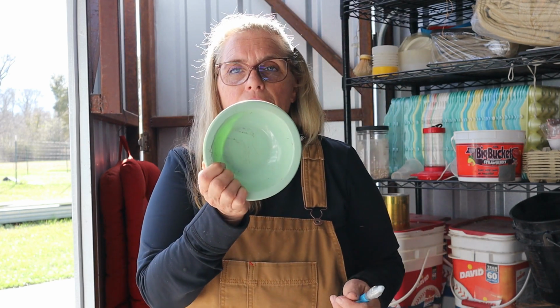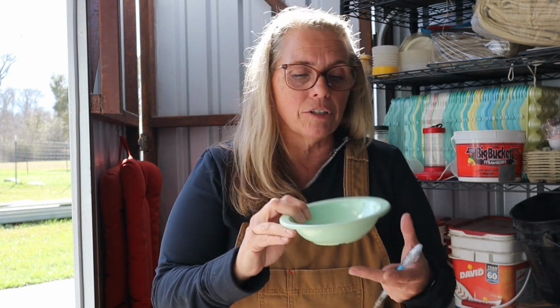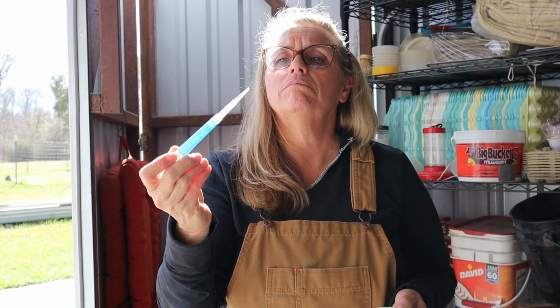Second, the other piece that I always use when I'm sorting my seeds is this cheap cafeteria bowl. Look at me knocking the dirt out of it. Again, I got it from the thrift store. This is what I pour my seeds in, and I use this, called a Pick Me Up by Silhouette. It is what you use to weed vinyl, if you have a Cameo or any of those tools. I just dip it in a little water. Works perfectly. It's just what I happen to have.